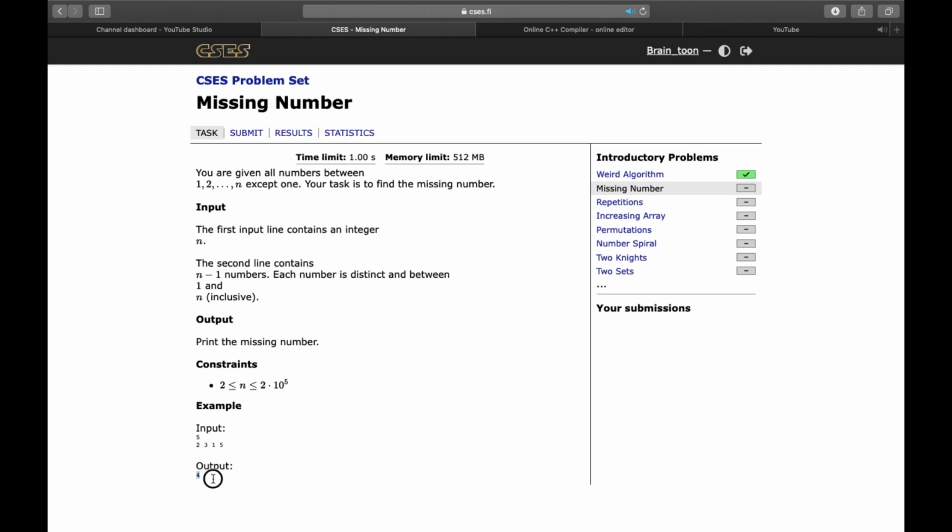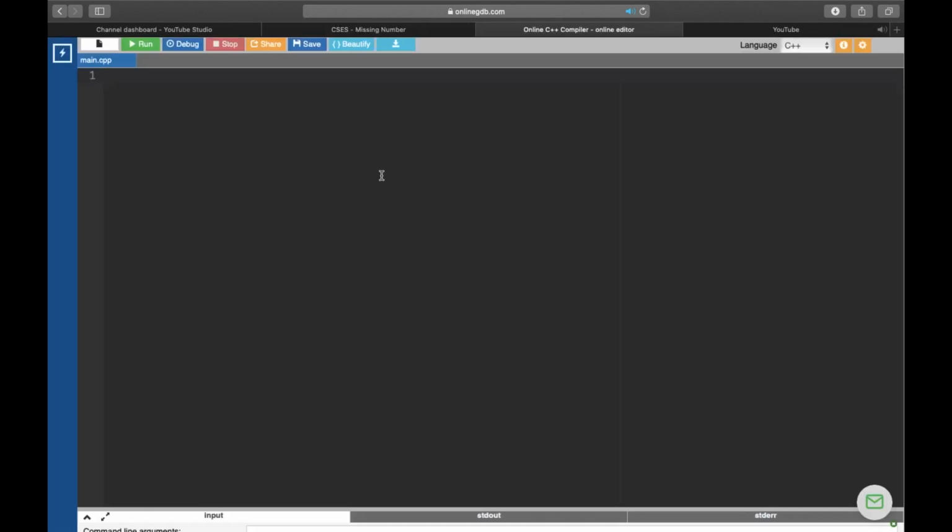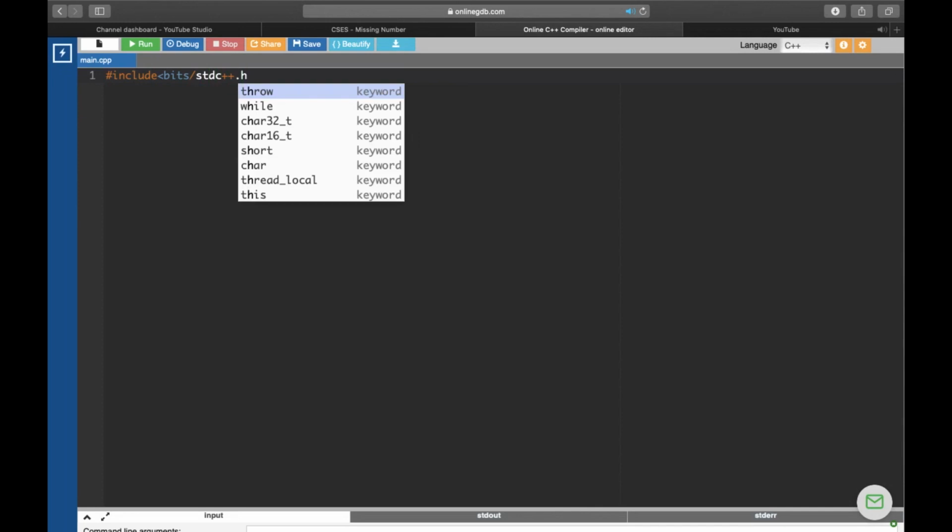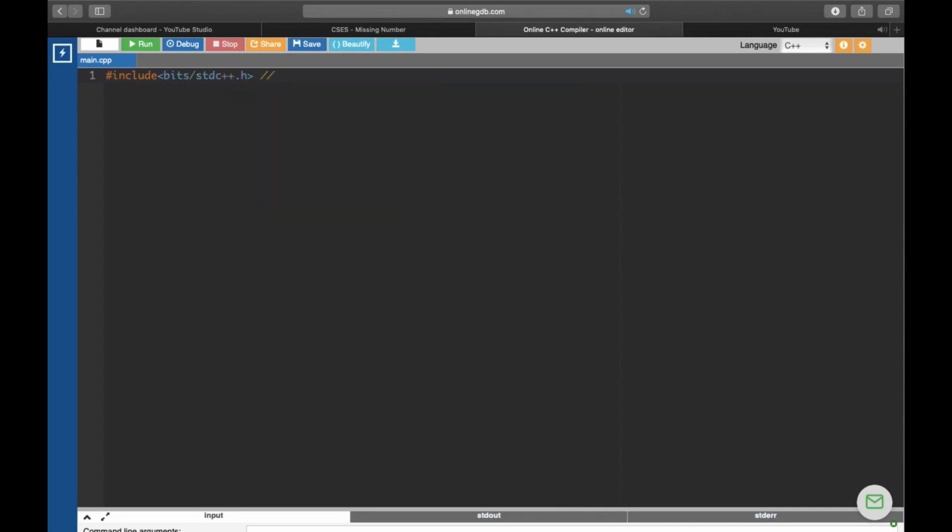Now, let's move to the coding part. So, we have our header file in line 1. Then, we have the line using namespace std, and the int main function. Now, we have to input the number n by cin function.